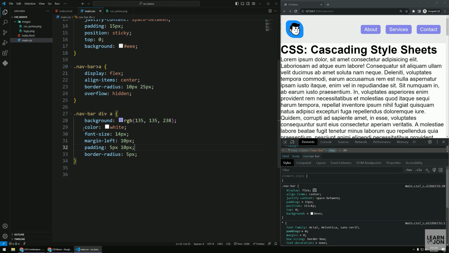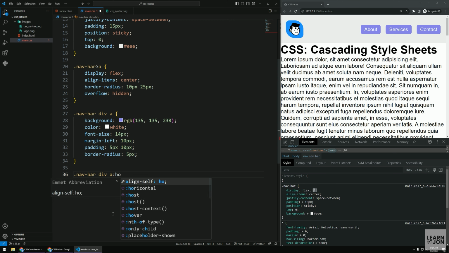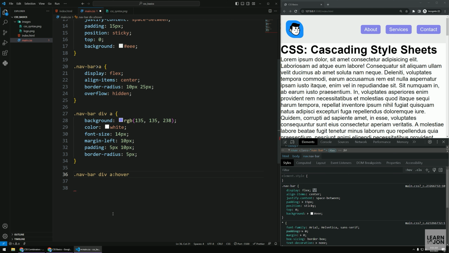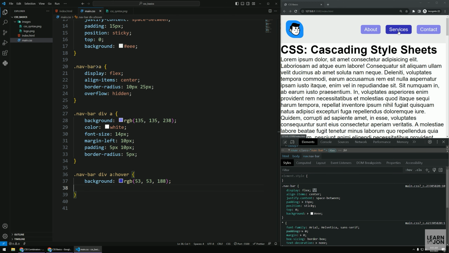I'm going to talk about this other selector. For example, sometimes, of course, when you hover over buttons, the color changes. That is the hover effect. It doesn't happen on our website. We can select the element we want to hover, which is the same thing, and then provide a colon, and then type the effect, the hover effect. And then what's going to happen when the hover happens? I want this RGB color, the blue, to become darker like this. So now, bam, right? Now this is called a pseudo selector because of this colon.